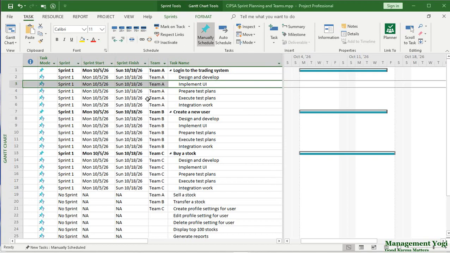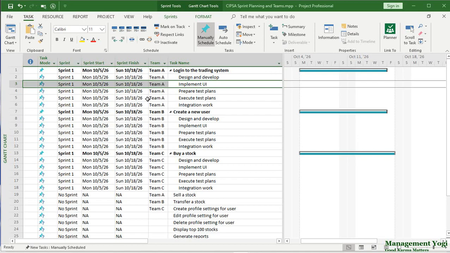The final thing is all sprints are synchronized. So there is a hard start and a hard finish. At the end of the sprint, we are going to give an integrated increment. The integrated increment will be the increment or a sum of increments coming from all the teams.